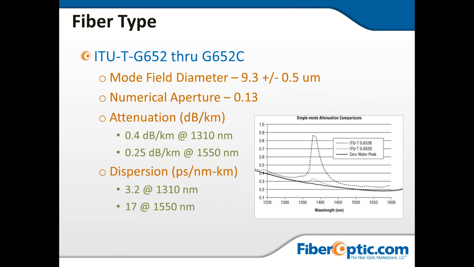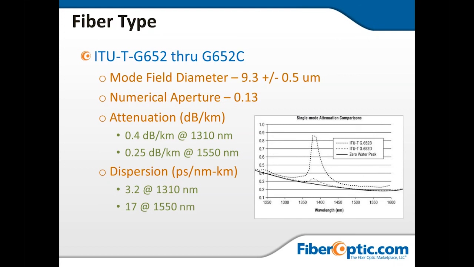And I was right, we do have a slide about the water peak. Now, if you take a look at this graphic, that top row with the larger dots, that's the original water peak. And I was wrong about the wavelength. It's more like 1383. But that water peak wiped out a whole section of wavelength that was not available for use in coarse wavelength division multiplexing.